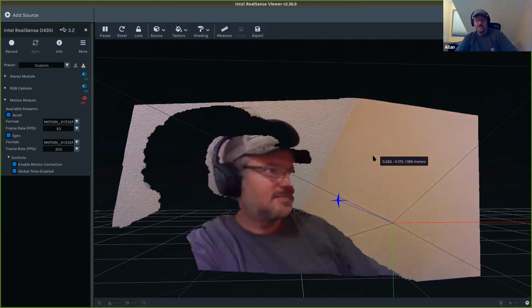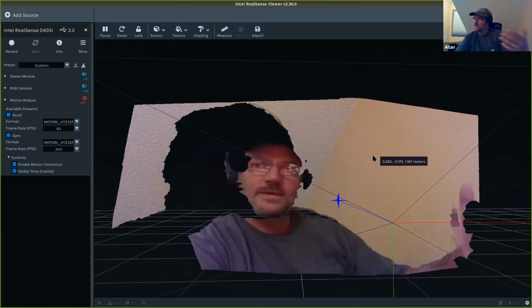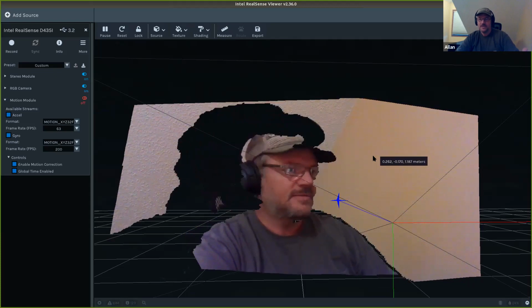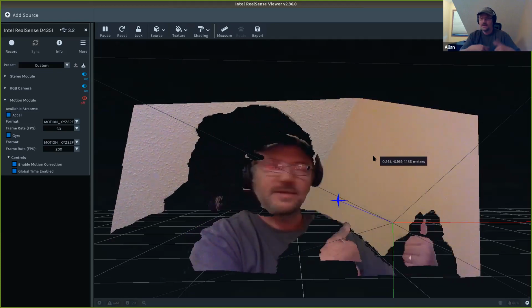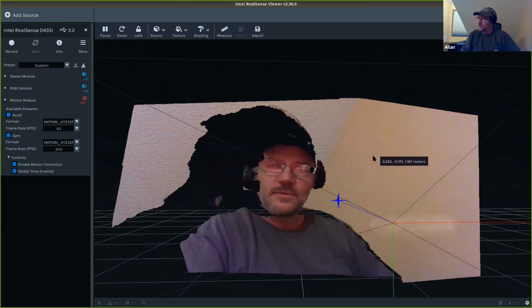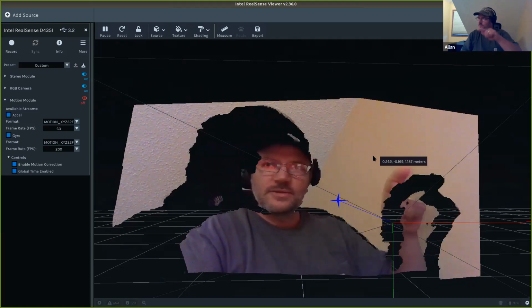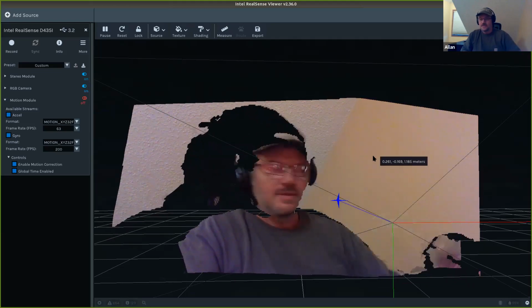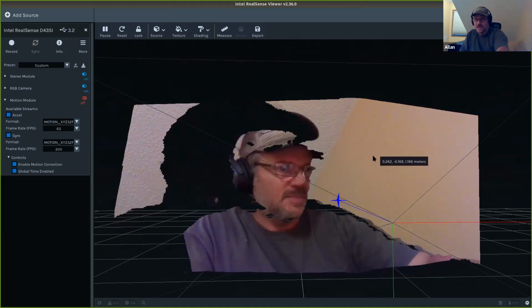And so the first thing I showed, the NumPy array that was being brought back into Python, is a 480 by 640 array, and every single one of those points, so 640 across and 480 up and down, has a measurement coming back on it.